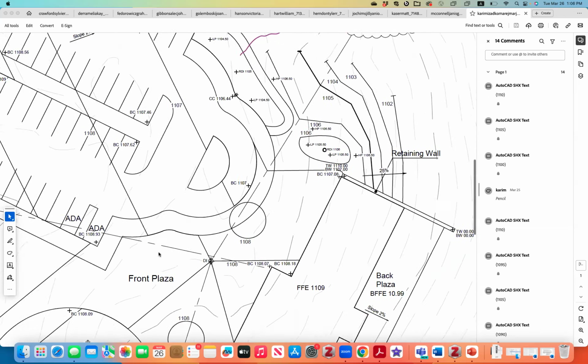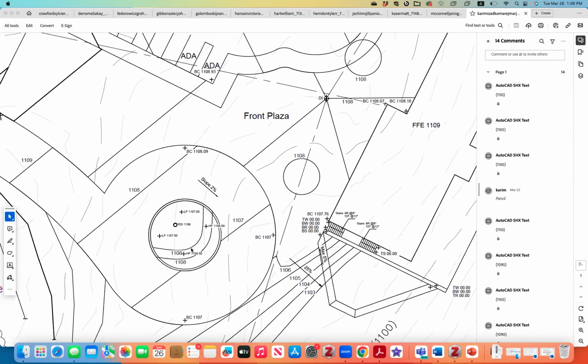All right, let me try to take a look at this one. That's the third one. I'm not seeing the curb cut here. So you do need to specify where your curb cut is. And your RDI, not most likely, definitely, the RDI is too high because the curb cut is lower than 1108, right? Your RDI will be lower than your curb cut. So it's not going to be 1108.